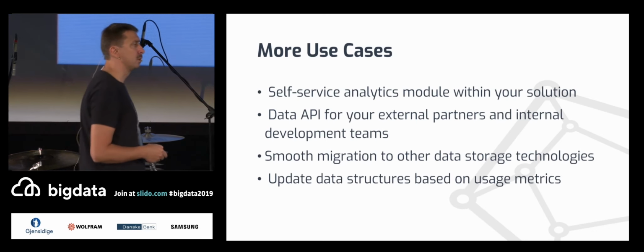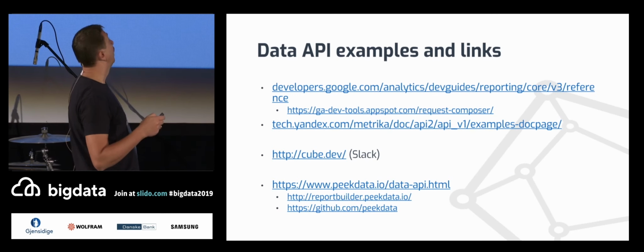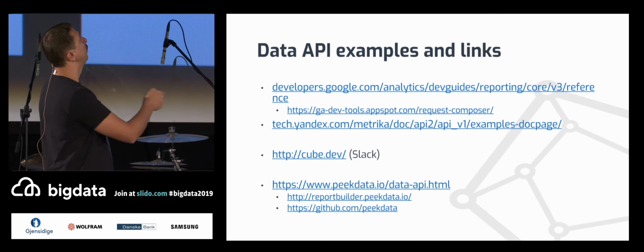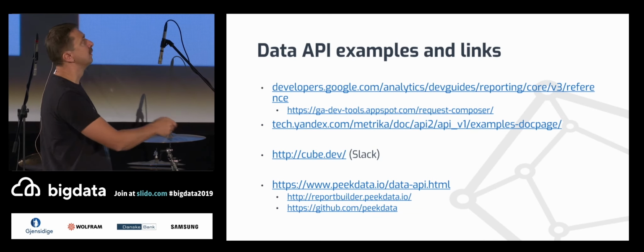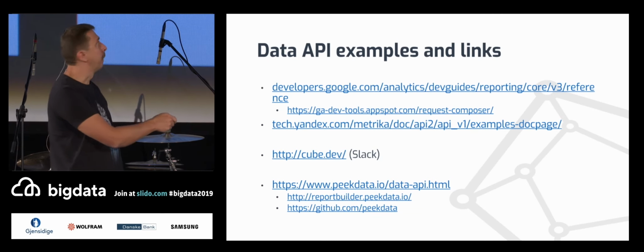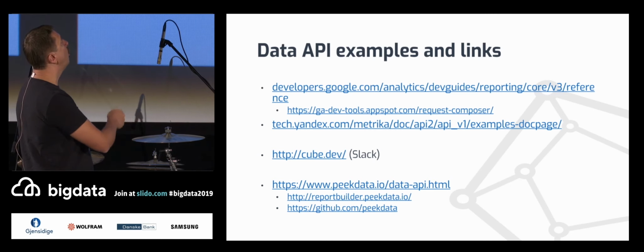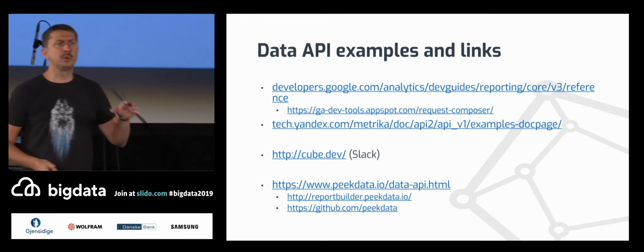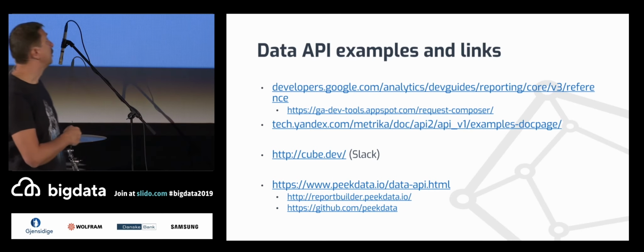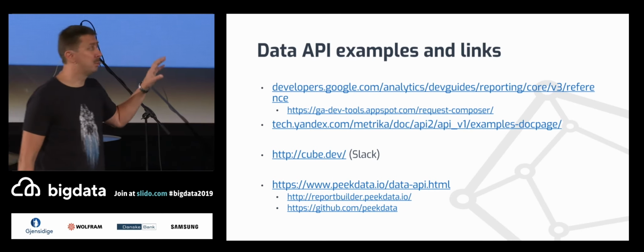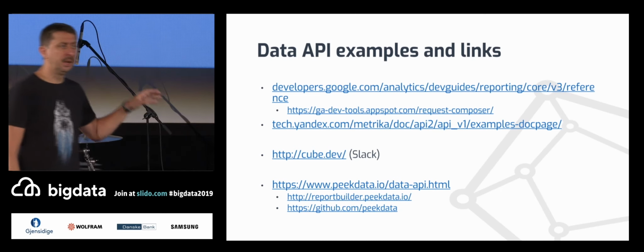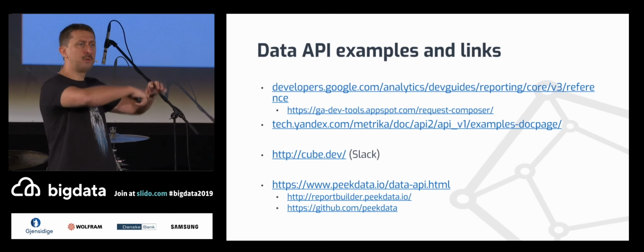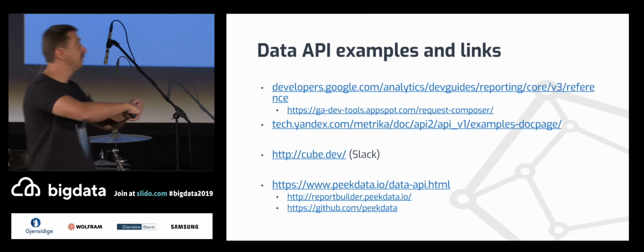More cases, we talked a little bit about it. I'm speeding up because my time is up. Good. This thing is what you definitely need to look at. So examples of APIs are sitting here. There is an open-source solution for you. If you want to play around with it, I recommend it because it was developed a couple of years ago by Slack, and it does absolutely the same. So the market is getting to that, slowly but getting to that, and this is an important thing.